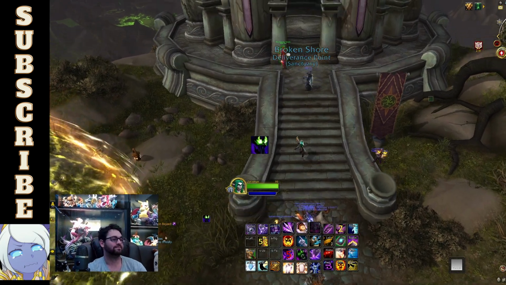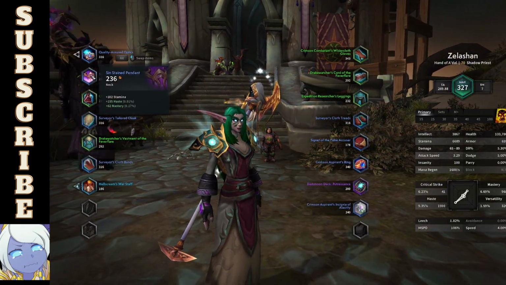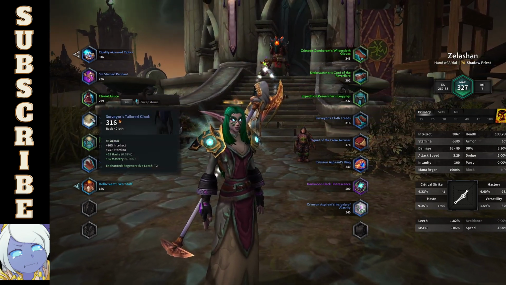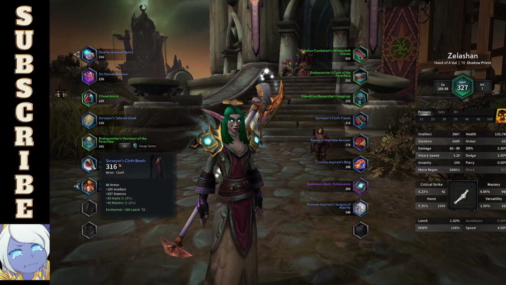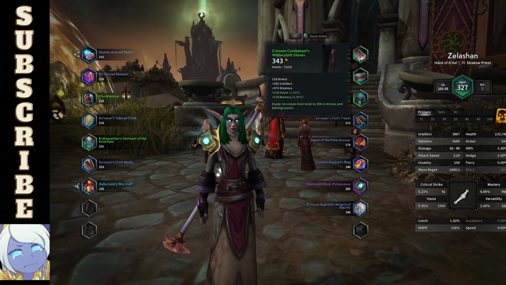What is up, guys? Reptilio here, and let's play World of Warcraft. Now, today we're looking at the Shadow Priest Mage Tower. I've put in all my gear here. I stacked Haste and Mastery as a Shadow Priest. This is based on the first week of Dragonflight Mage Tower.